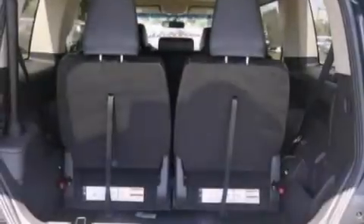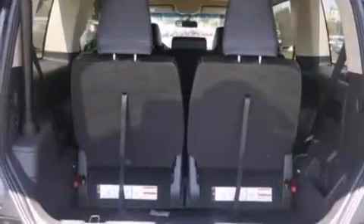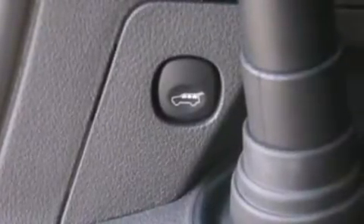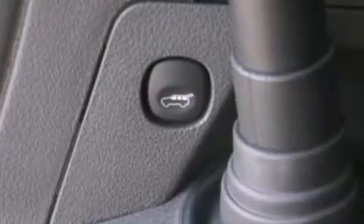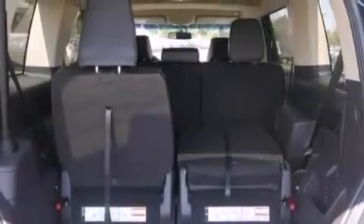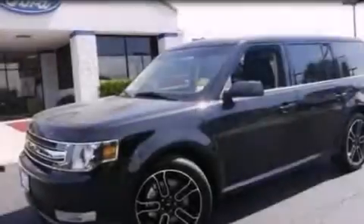The following features are also included: a split folding rear seat, cruise control, an auto dimming rear view mirror, a six speaker audio system, leather and alloy steering wheel trim, a passenger side vanity mirror, front side impact airbags, a rear window defroster, front and rear reading lights, and an automatic climate control system.